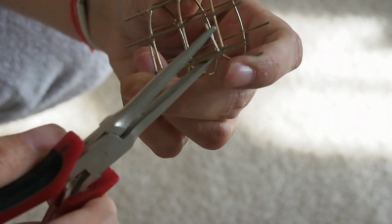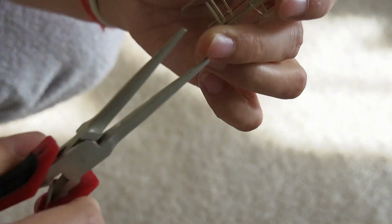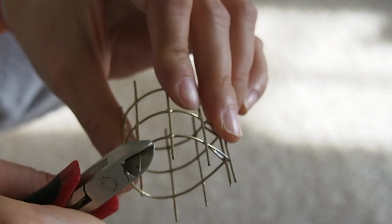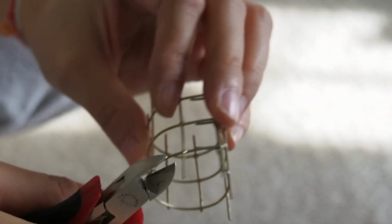Please let me remind you that the wire can be sharp, so you can wear a goggle and gloves to protect yourself. This just shows how it works. When you are dealing with bigger size chicken wire, of course, it takes much longer time to finish, but in the end, it's worth it.